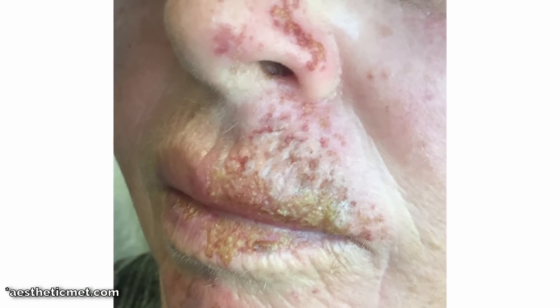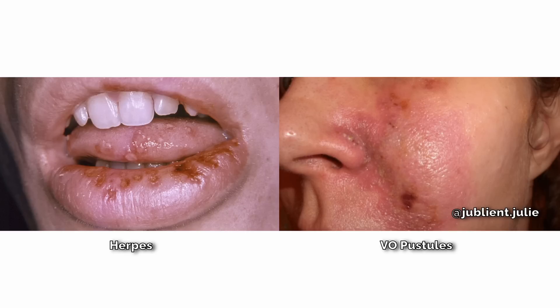The next stage of a vascular occlusion is blistering skin. This is a notorious confusion within our industry — famously, or rather infamously, there was a salon owner who accused a patient with blisters around her lips of having too much oral sex. Blisters can be caused by herpes, which is more often a pale blister, whereas when you get a necrotic wound breaking down, you get more pustules — more yellowy blisters — and they tend to be in the path of the artery, far less likely to affect the white lip than the pink lip. If a patient complains of blisters after a procedure, double check where it is, get them to send a photograph, and make sure it's consistent with their history of herpes simplex and not a different colored blister, because that's probably the early stages of skin breakdown.